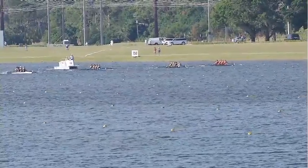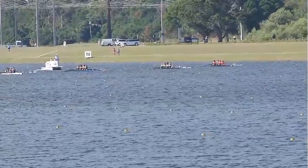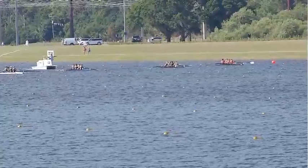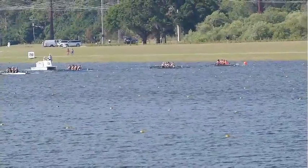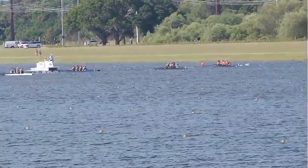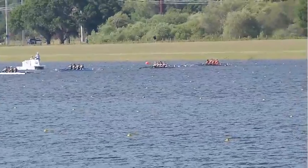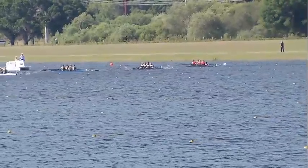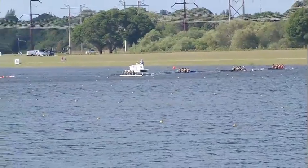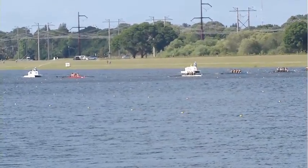100 meters down, 1,000 to go for these ladies in the freshman 4 grand final. Gainesville in front. 3 seats open water now, back to Holy Names. And here comes Halifax. Halifax really moving on Holy Names. Holy Names hanging on to second place. But that advantage is only a deck right now over a hard-charging Halifax. Halifax moving now from fourth place, Edgewater. Edgewater hanging on to an overlap. But their bow ball is just touching the tip of the stern now of Halifax.